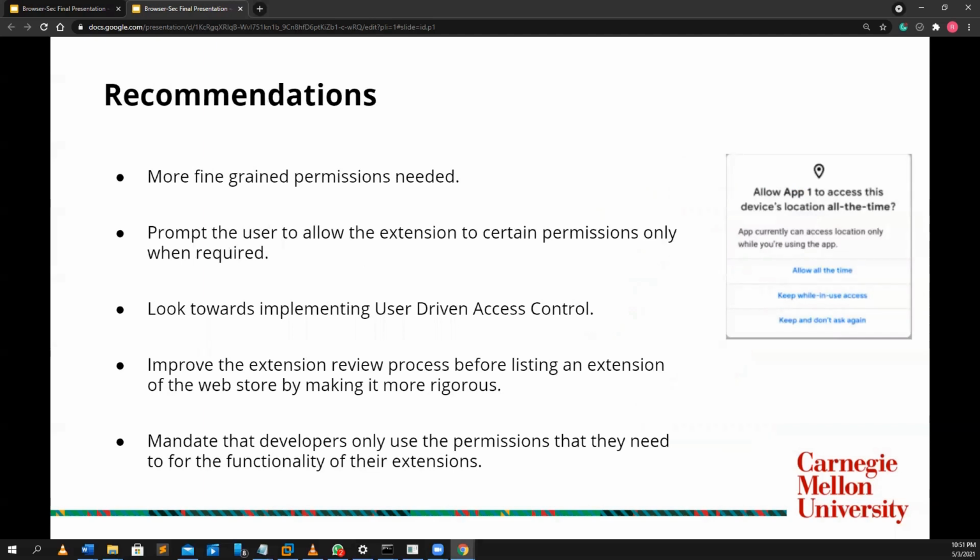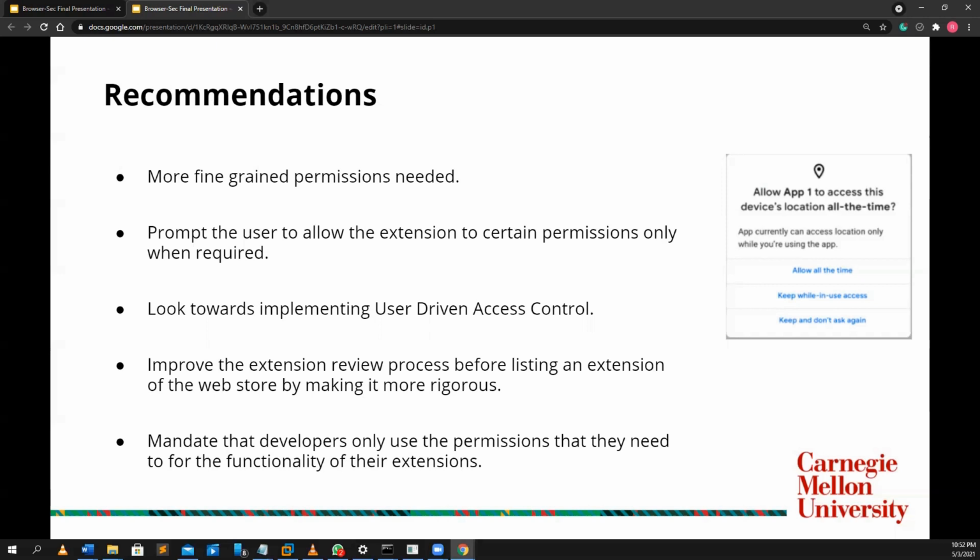We propose that the permissions are made more fine-grained. We can also change the permission model so that the user is prompted to allow the extension certain permissions only when required. This way, the user will be able to make more informed decisions about permissions, and this will also prevent background use of the permissions without the user's knowledge.